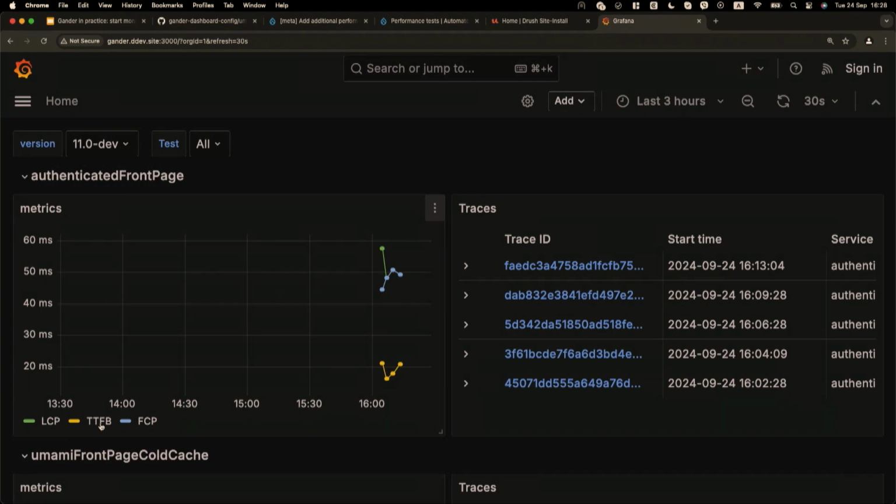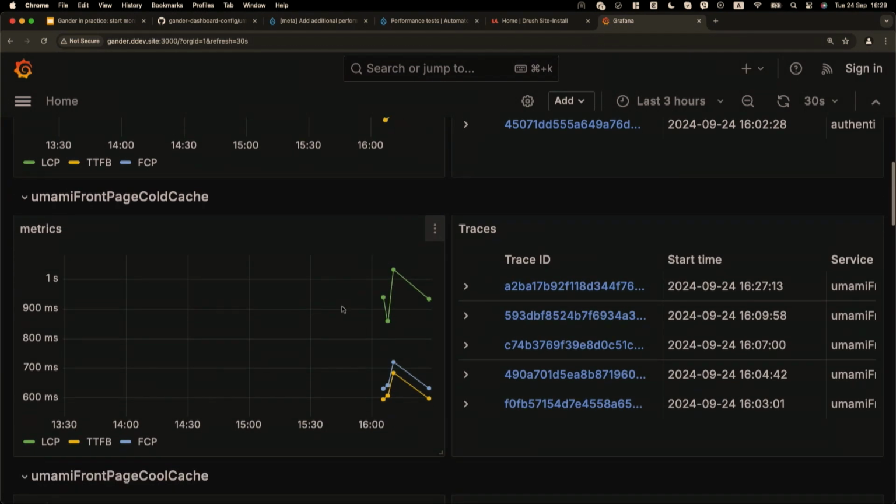Those are metrics that are collected on the front end, and we usually don't assert on these metrics because they are not deterministic. They will always vary a little bit. So it really doesn't make a lot of sense asserting on those, but they can be really useful when you're trying to figure out what is happening long term.